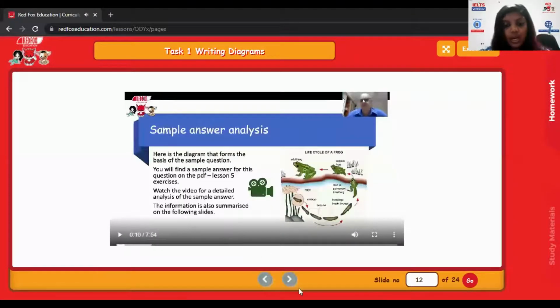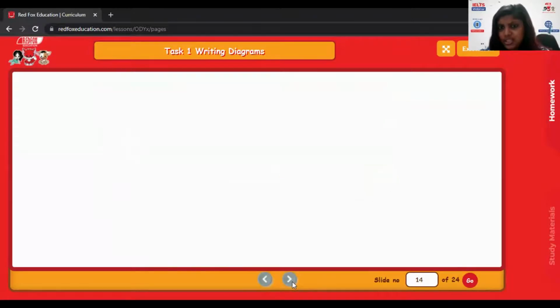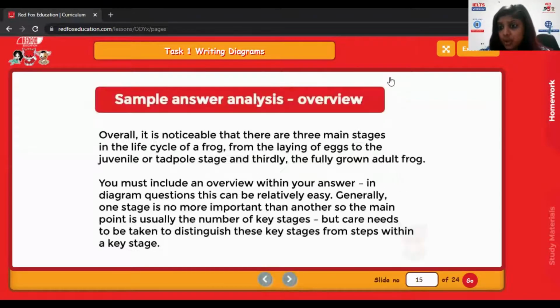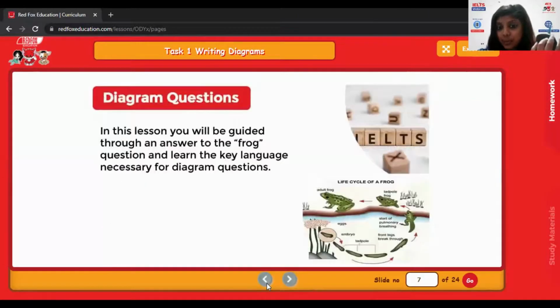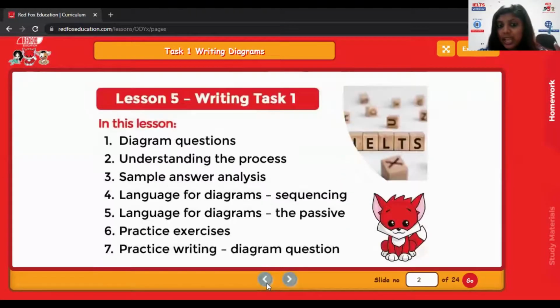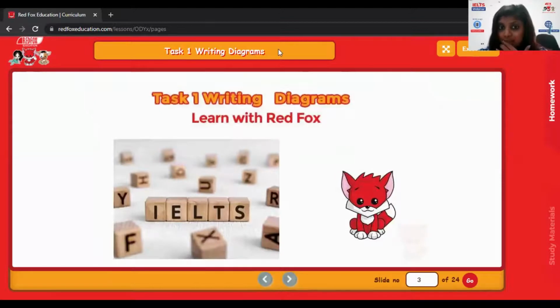So this is how you'll have pre-recorded videos from British tutors continuously, and then you will also have homework, like you can see, like I'm pointing out. You will have regular homework and assignments. It will help you really prepare well for your exam, and you will feel confident by the end of your course.